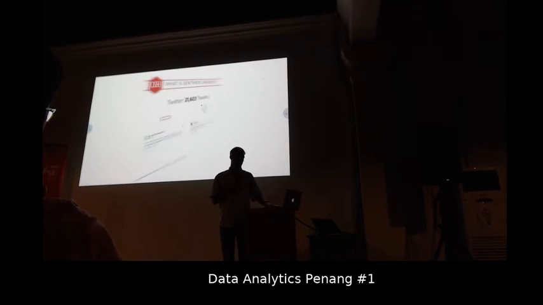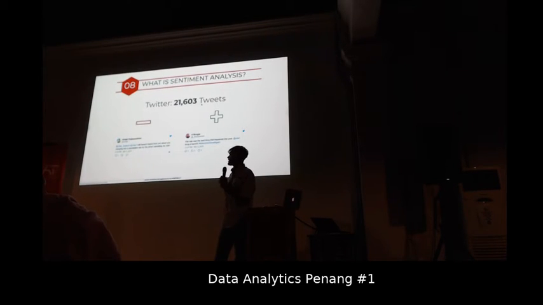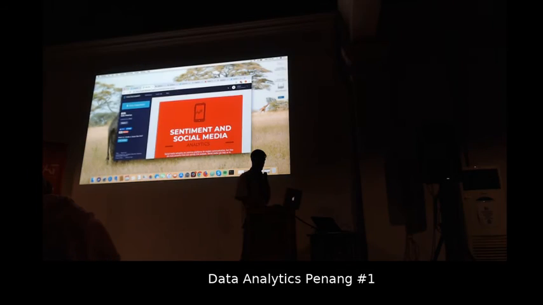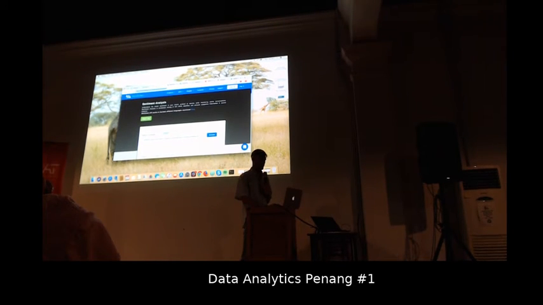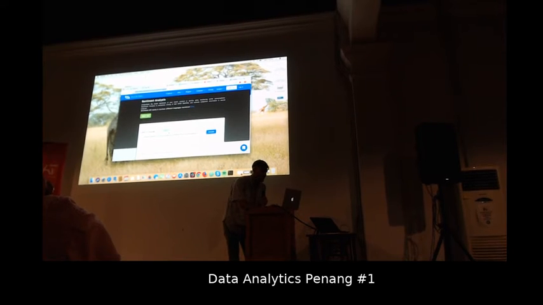And if you're in the more negative, you might want to figure a way to get to the more positive. Another example is with Uber. Similar to Grab, there was a study that Uber conducted where they looked at 21,000 tweets and whether they were more negative or positive, and they created this website that we can look at, to see the way that they analyzed and how it ends up.